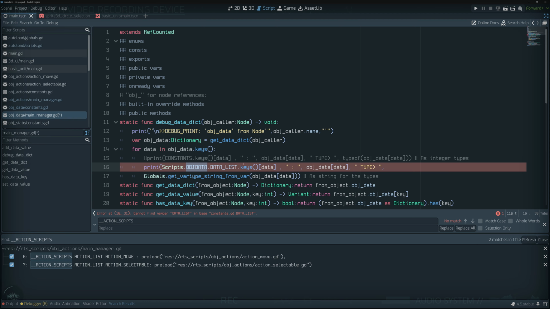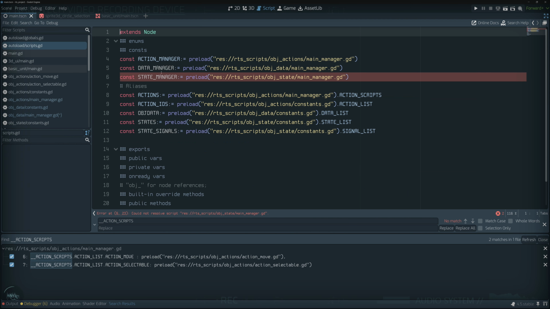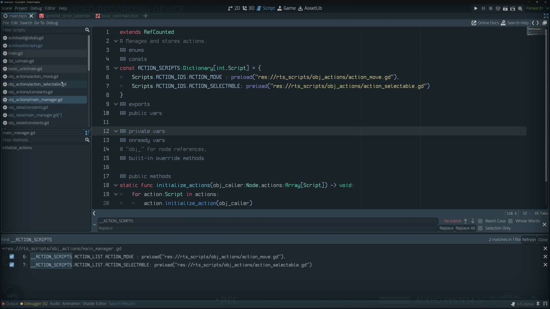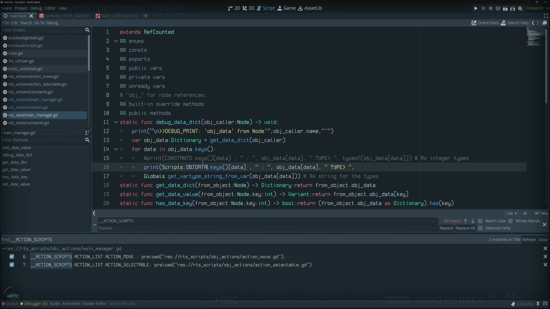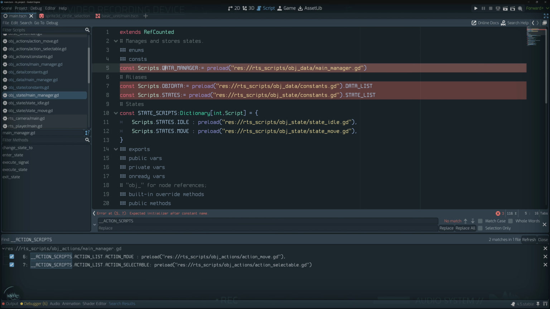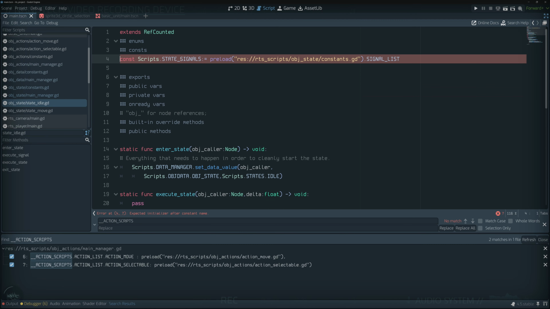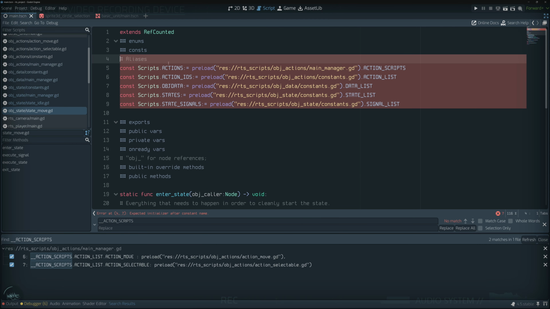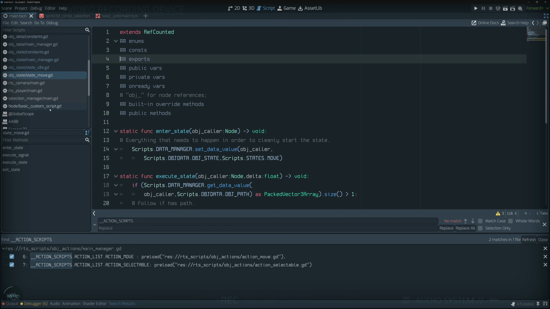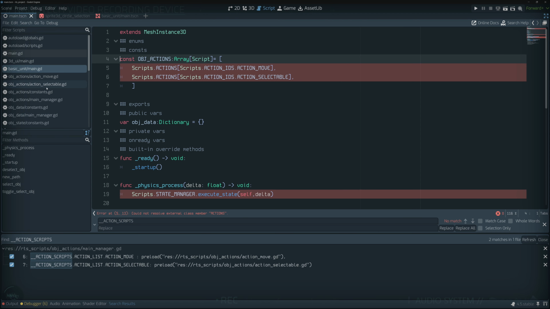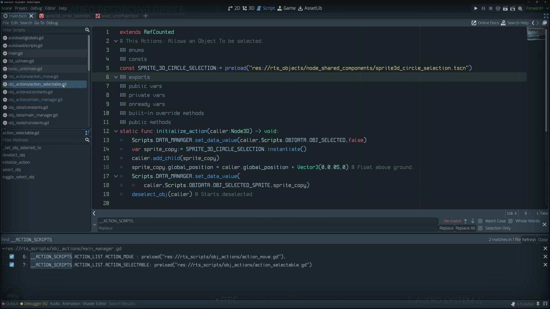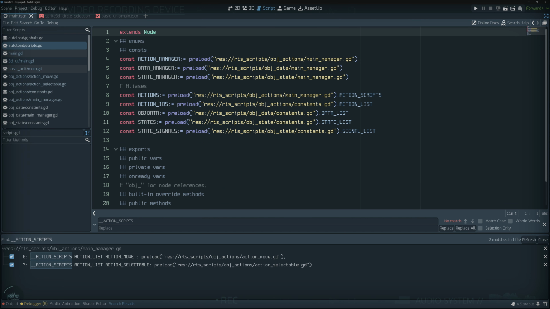So this scripts data list is not needed because we already have it. Because object data inside of the scripts is already the data list. So we do not need to specify it twice here on the code. So we can remove that. It constants, the main manager can delete these ones. What's going on here? So we could not resolve state, so it's just a matter of fixing the code here. Same with this one. And I think that does about it. So every state should be fixed now.